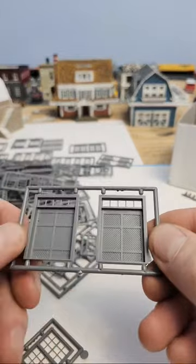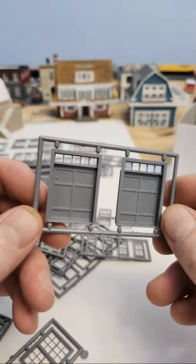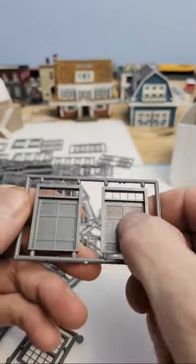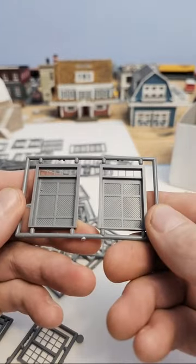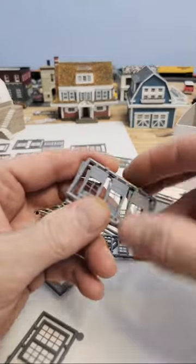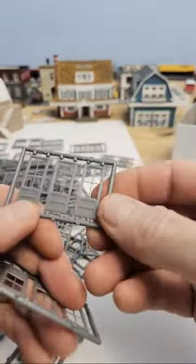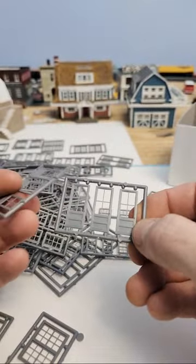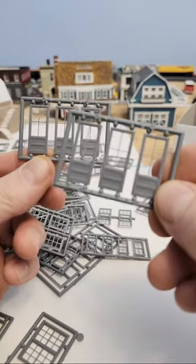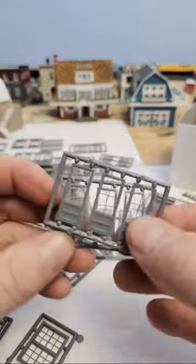We have here, okay, these are like, I guess these could be garage doors. Any kind of door you want it to be, I suppose. Kind of looks like a double office door. We got some entry doors. These also kind of look like screen doors or storm doors a little bit. That's pretty neat.